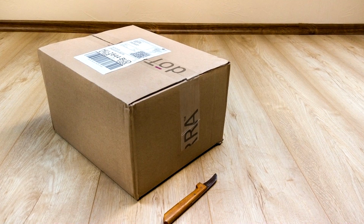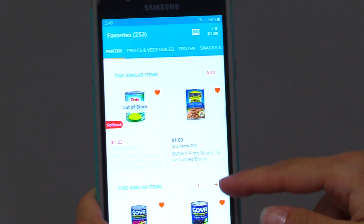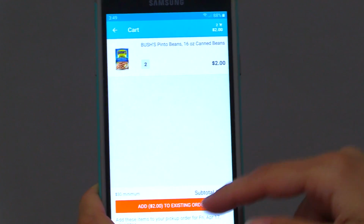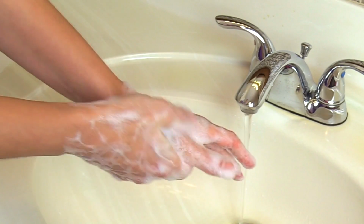In my experience, I either shop online where they deliver it to my house. If that is the case, whenever I get the packages and have to open the boxes, I always wash my hands because I don't know where that box has been. It's been throughout the US. Or I do the Walmart pickup service where I order online and go pick it up. That's really good because I hardly come into contact with anyone. I open my trunk, they put the groceries in there, and they even sign for me. After all that, of course, I do hand hygiene after putting all the groceries up, and that decreases my risk of coming in contact with the virus.